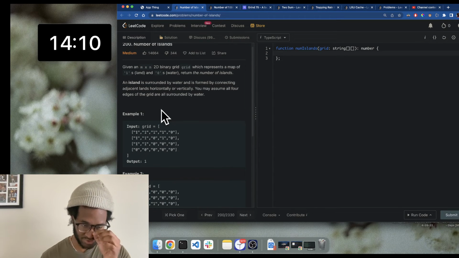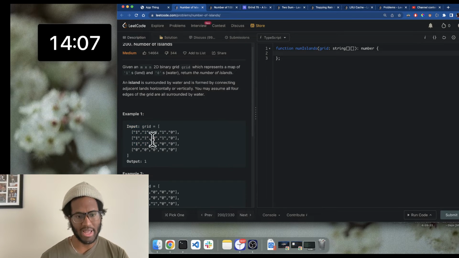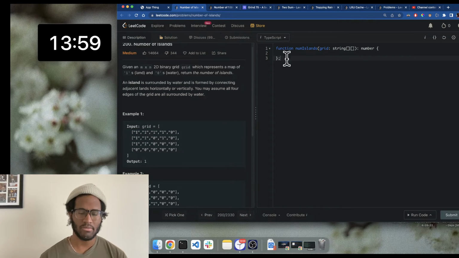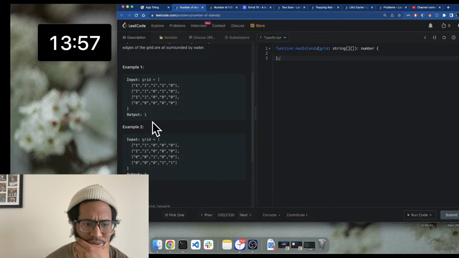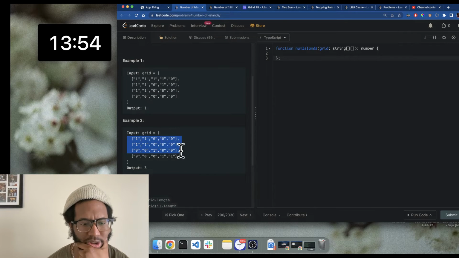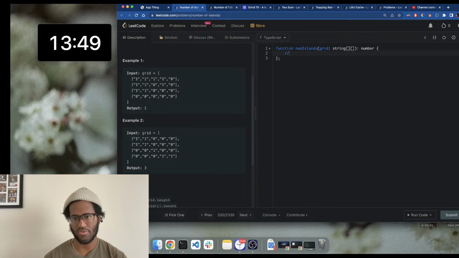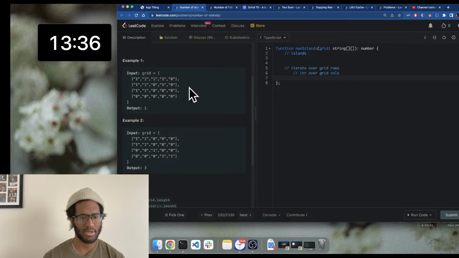So what we could do is visualize this grid as a graph. We know that once we find a 1, we have confirmation of an island. So a very naive implementation looks like: islands, iterate over grid rows, iterate over grid columns, right? And if we count all the 1s, this would give us the wrong answer.